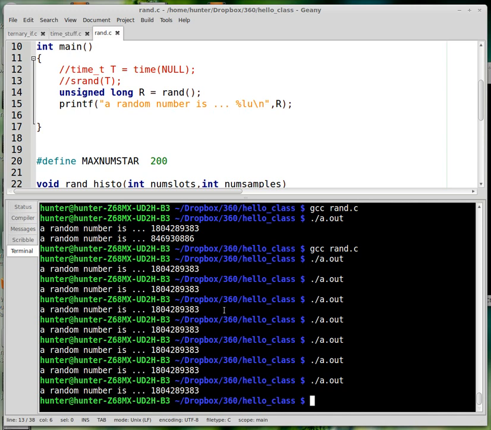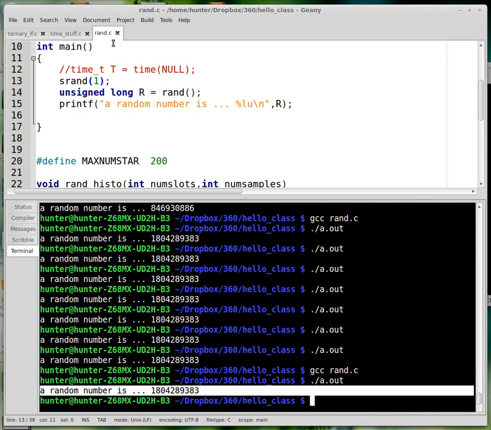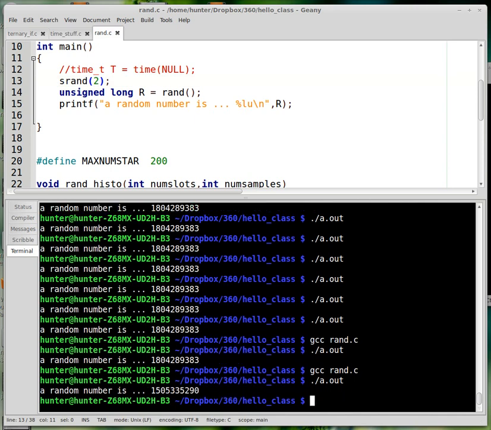But just for making games and little programs that make dust motes bounce around the screen and other things like that, this is fine. So you need some place to start the sequence of pseudo-random numbers, and so the seed value somehow translates into a starting place. The default seed value is 1. So I've compiled this program and run it again. Now I've seeded the random number generator, but I've seeded it with 1, which is the default seed. If you seed it with 2, then you get a different random number, and in fact you get a completely different sequence of random numbers, which is sort of interesting.